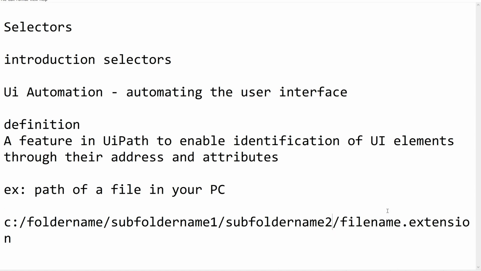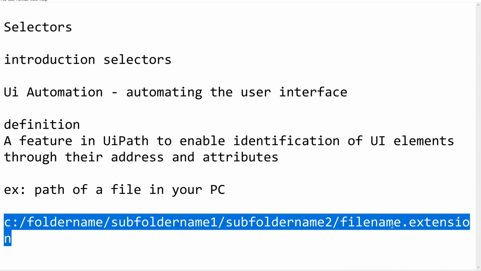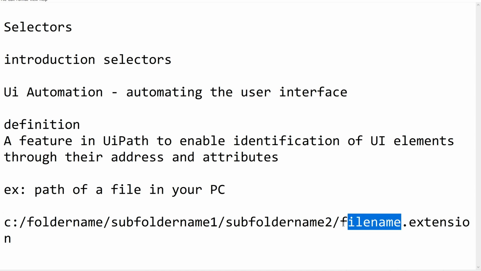So in order to go to this particular file, we are supposed to traverse through n number of folders. So these all come as attributes. So the parent, say container, the folder name might be the container and attributes of the parents. So this is similar to the same scenario.